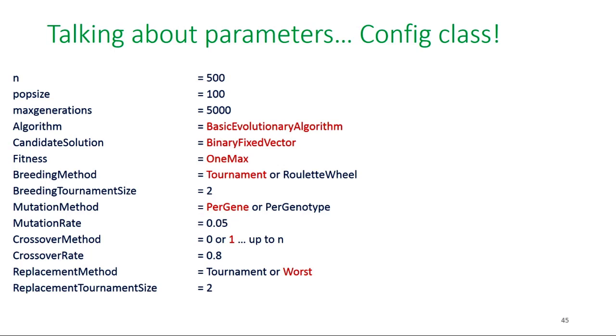So I can say at runtime, I can put in a configuration file the name 1 max, and when my program starts and reads that configuration file, it's going to recognize the name 1 max and say, I have a class somewhere called 1 max. And I'm going to use that class to create instances of the problem I'm trying to solve. Okay? So that's something that I would say most of you, at least half of you, should not be able to do right now. Okay?